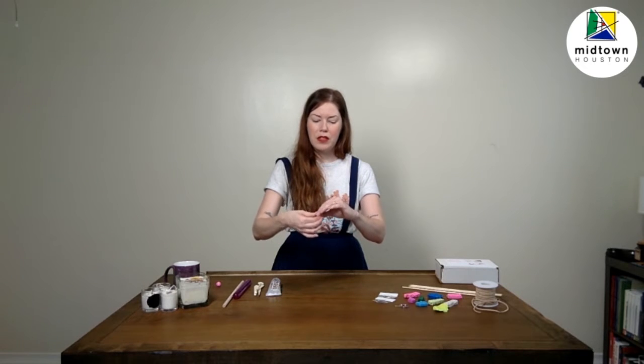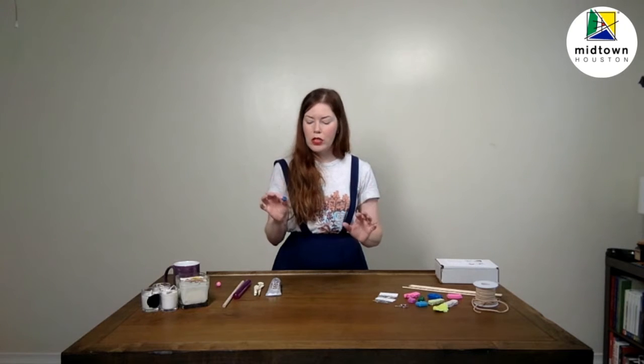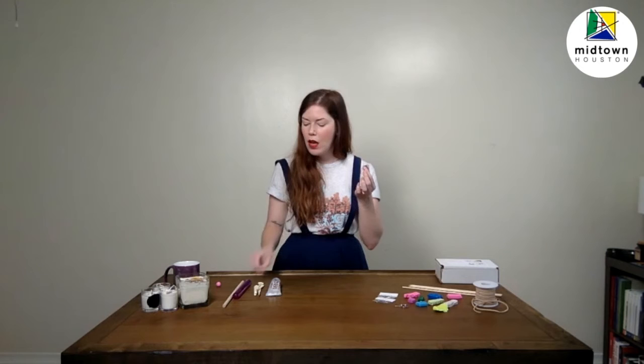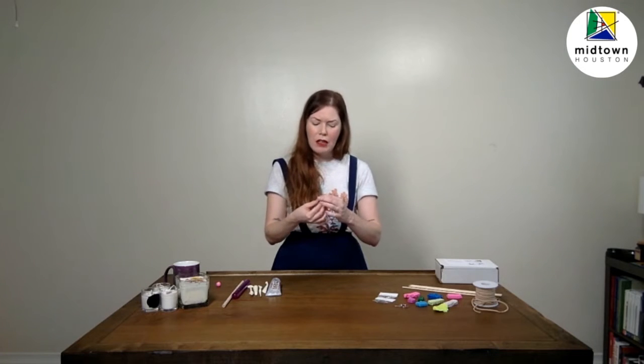So I just keep pressing this around, using my fingertips to make flat sides, and I'm pretty much done. Now this isn't perfect. This does have a little bit of a handmade look to it, which is totally okay. If I wanted to make this perfect, I could use a clay tool like this. You could use a butter knife if you're working at home, or any kind of flat surface like an X-Acto knife to even out each edge and make it perfect. But we don't really need that for what I'm working on. So this handmade square bead is just perfect.